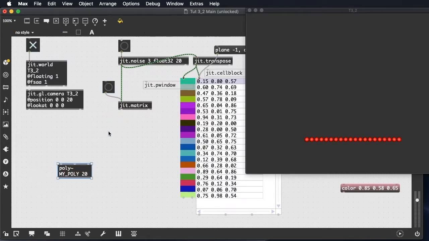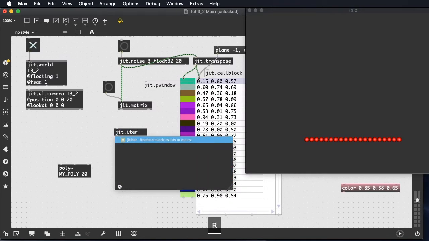And in order to get it into our poly, we need to iterate it. We need to take this image or this spreadsheet, and you can think of it as both ways. I mean, this is one of the nice things that a piece of software like Max exposes you to, that an image essentially is a spreadsheet. An image is a place where a bunch of numbers are stored. We're seeing these as colors right now. They could be positions, they could be scales, they could be impulses, they could be anything. So to iterate it, we use the JIT.iter object.